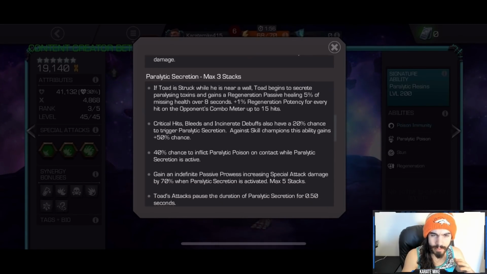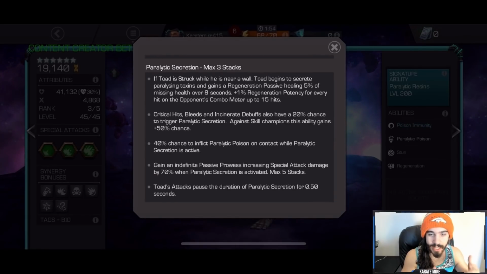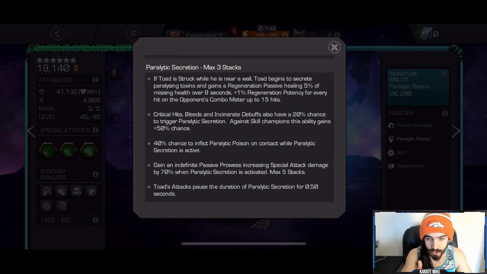Okay, now he has something called Paralytic Secretion as well. You get that with the special 1. As you can see, 70% passive prowess when you do so. All of your hits pause this secretion. Now, you're also going to be regenerating a bit every single time you activate this. Now, look at the bit on the top.